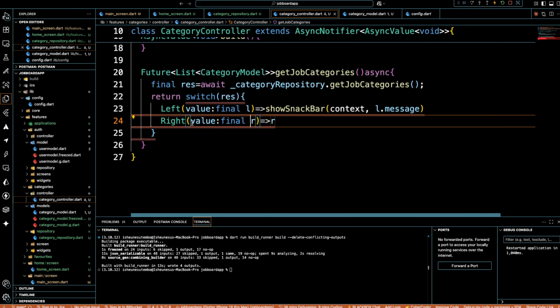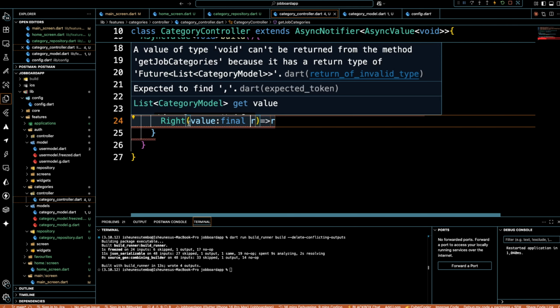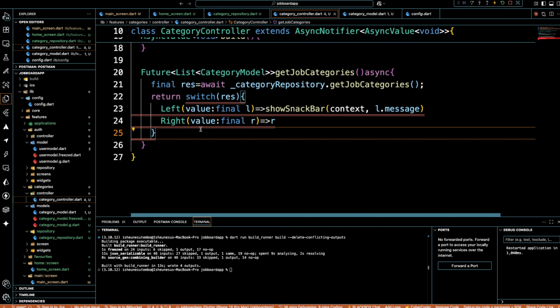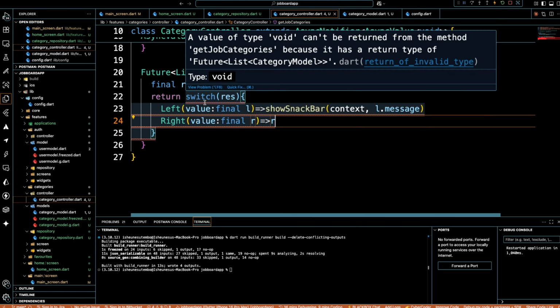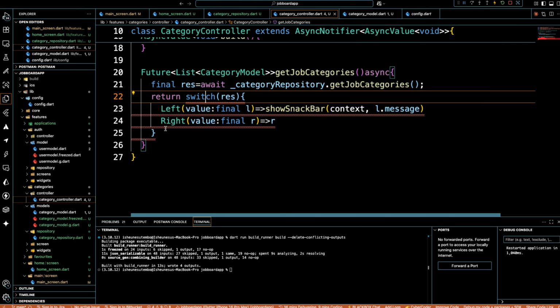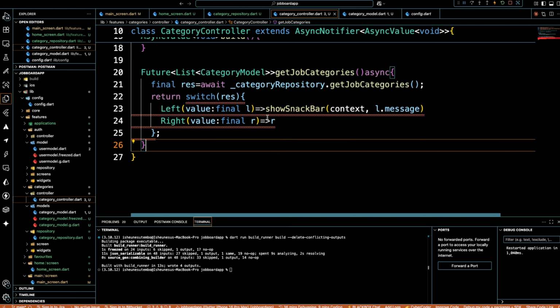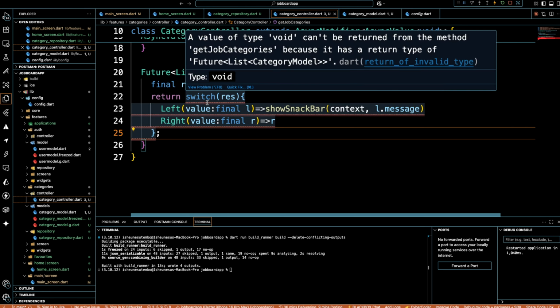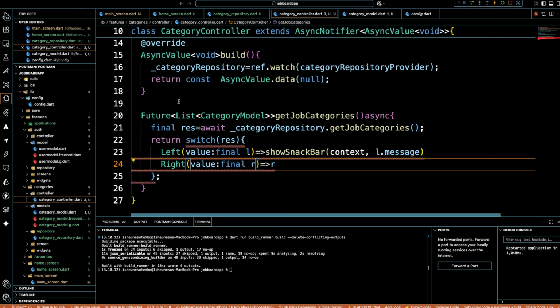So let's check. We might be getting an error saying a value of void can be returned. So why are we getting this error?